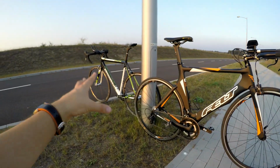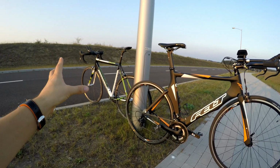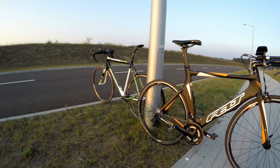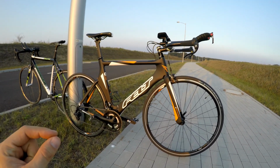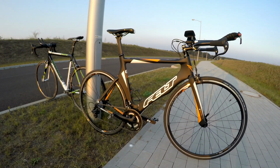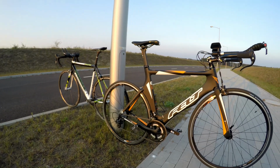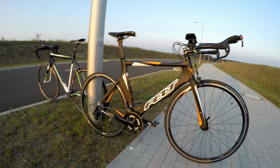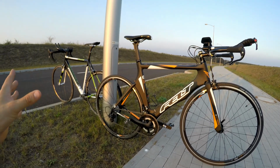So once more, that one will be stiffer, lighter, and also better for the technical sections like some cornering and just high speed and taking different turns. This one will be really aerodynamic, not as stiff, a bit heavier, because as you can see, more material is used for the aero frames, but it will really be much faster. It is so much faster than the road bike. You will really feel the difference from like 25 kilometers per hour upwards. By 40 kilometers per hour, the difference is huge.